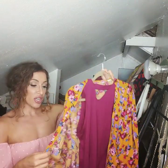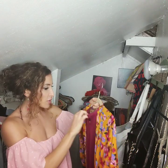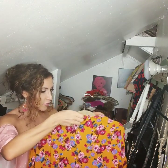And after I washed it, when we got home from the bachelorette party that she borrowed it for, I didn't get a chance to steam it or iron it yet, so it looks really, really wrinkly. But this is beautiful because, first of all, it's two pieces for the price of one. This was, I think, $9.99 in the junior section. The brand, oh God, what's the brand? Because I cut off that tag.